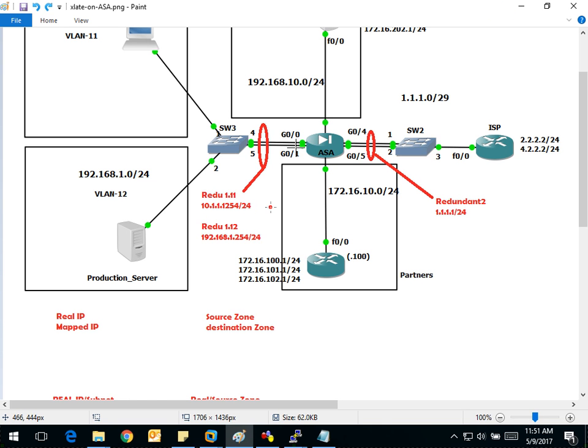Then what will be the exit interface? The destination interface will be redundant 2 when you're going to the internet.